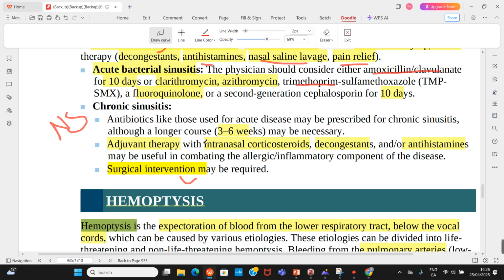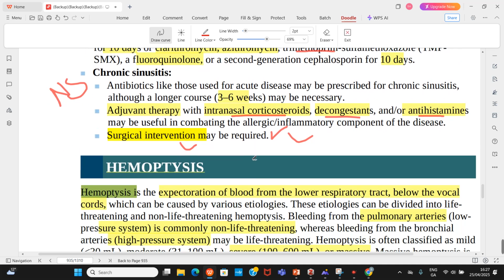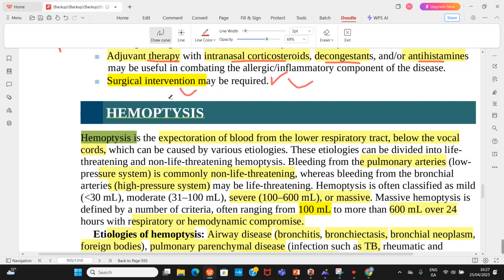For people with an underlying problem like maybe cystic fibrosis, try to manage that cystic fibrosis. If the person is having asthma, try to correct that asthma, and you might give all these other things like steroids, decongestants, and antihistamine, just like you have done initially. So it might be helpful. Symptomatic relief, usually. But this might not take care of the underlying cause. If you are giving antihistamine, decongestant, or steroid, it's just for symptomatic treatment. You have to look for the underlying cause to treat, before you can eradicate the chronic sinusitis. So don't forget, sometimes you might even need to go in and do surgery.